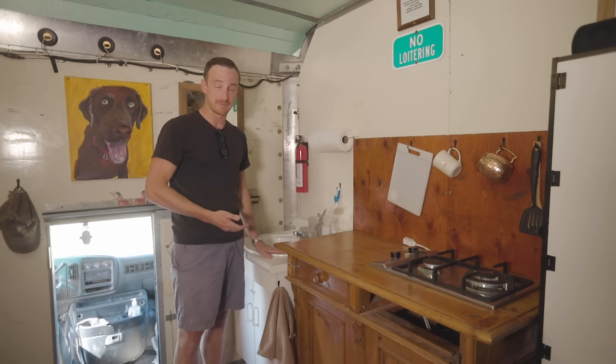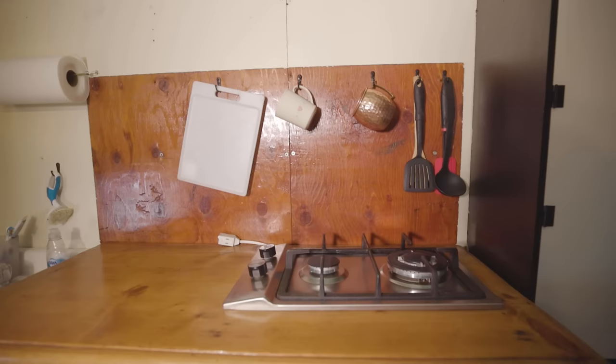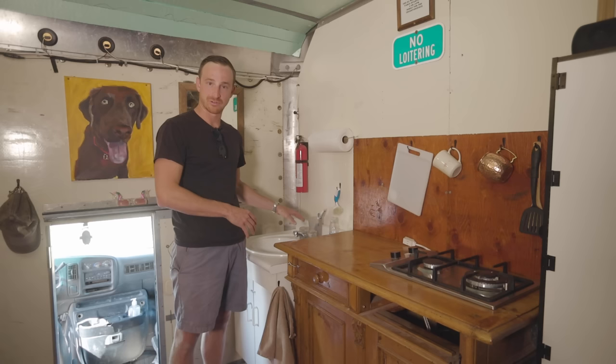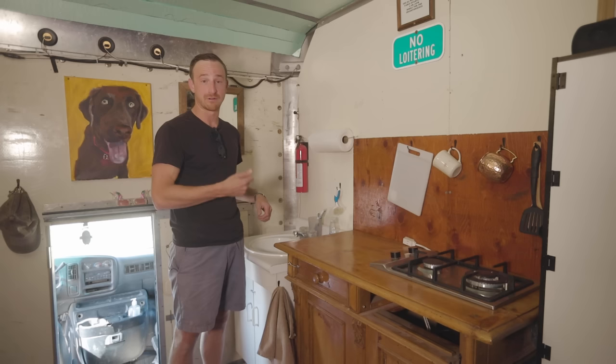So this is a bathroom unit that I picked up — somebody was tossing it out on Long Island, where I'm from. This piece was also from Long Island, just a different area. I only changed a couple of things. I put a Sure-Flo pump in the back, a five-gallon catch on the bottom that can easily be removed, and then a six-gallon freshwater tank. So it's not plumbed through long lines. I can take that straight out, go fill it up at a supermarket.